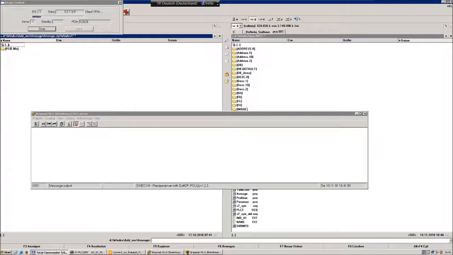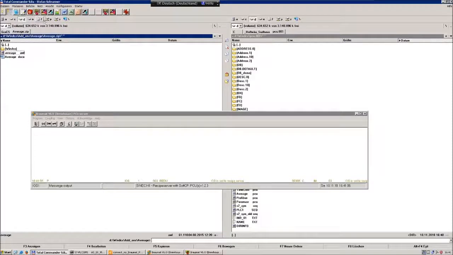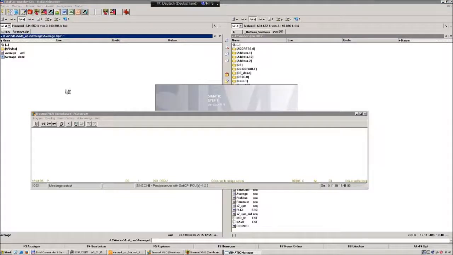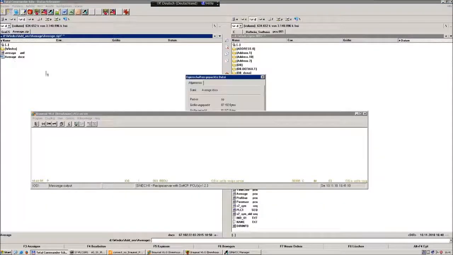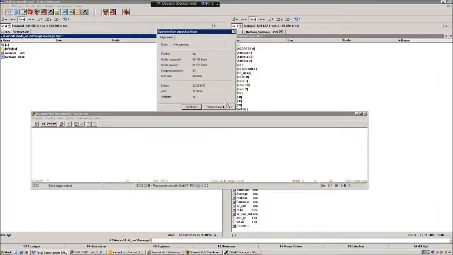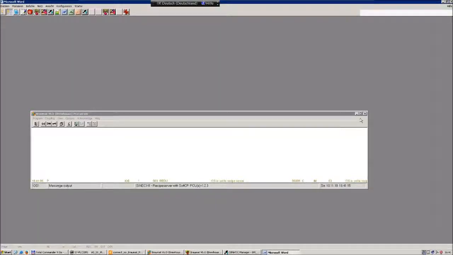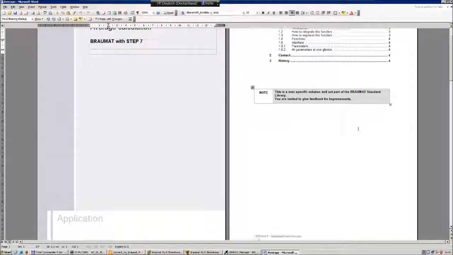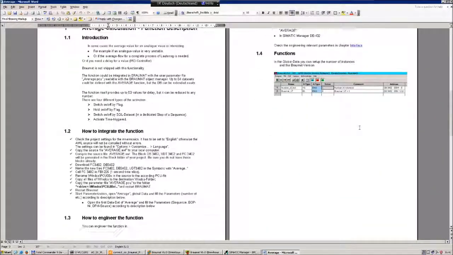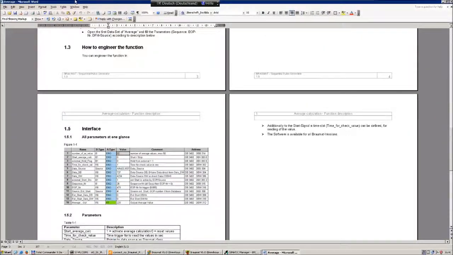For the average, it's not enough to copy this one. This code must be translated in Semantic Manager. You need to open the Semantic Manager. There is a document with the description how to integrate it for all the functions.